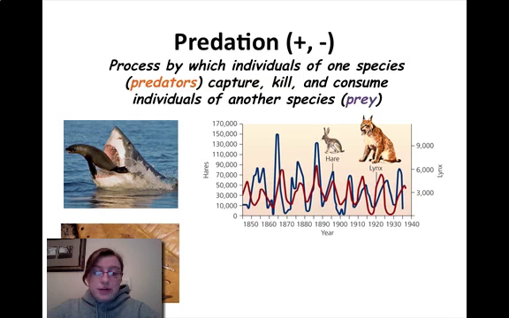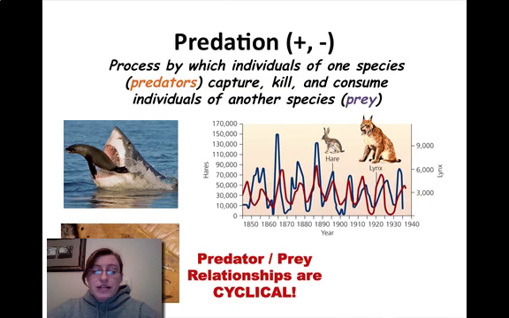So you see a couple of pictures here. Take a look at the graph and you'll see that the blue represents the hare, which is the prey, and the red represents the lynx, which is the predator. And so we see population sizes are almost aligned with each other, okay? We say that their relationships are cyclical. So, for example, as the hare population would increase, there's more prey around, which means there's more food available for predators. So then the predator population will increase as well.